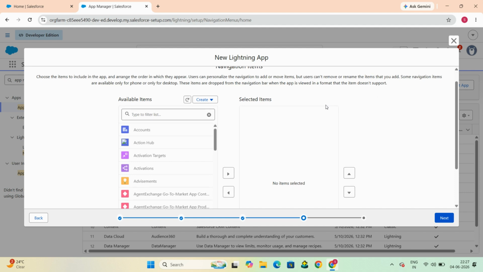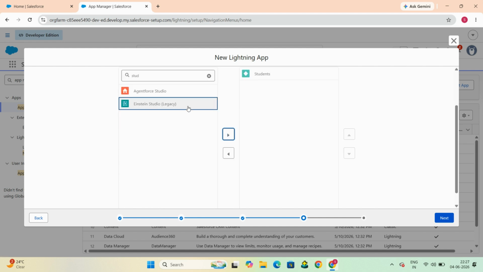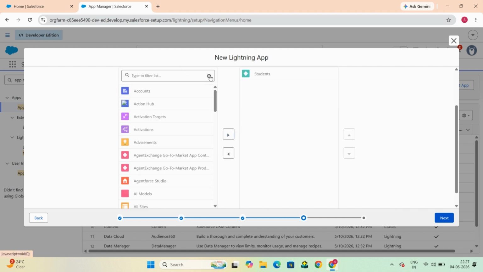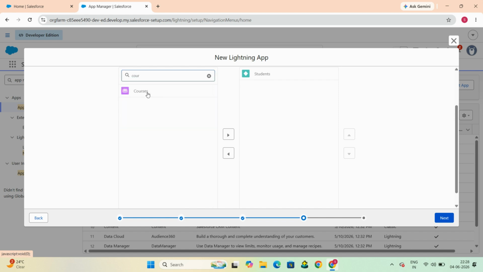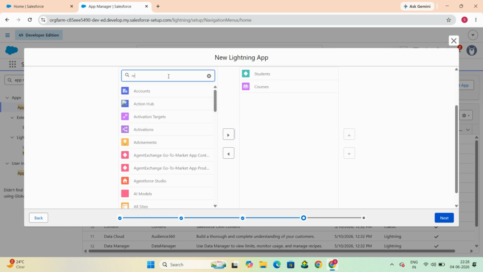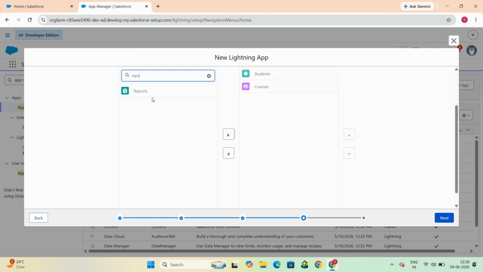So I have some tabs like Student, I'm adding that, then Course, now let me add Report and Dashboard.